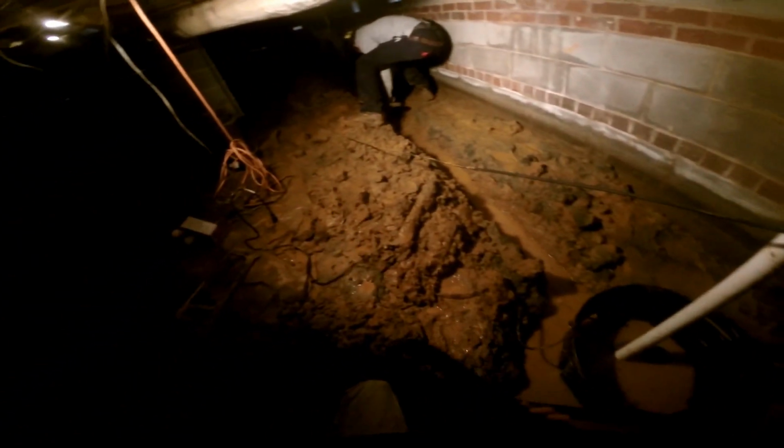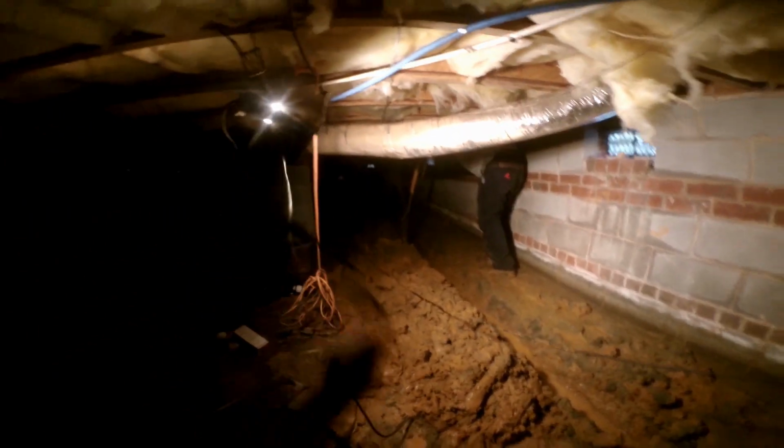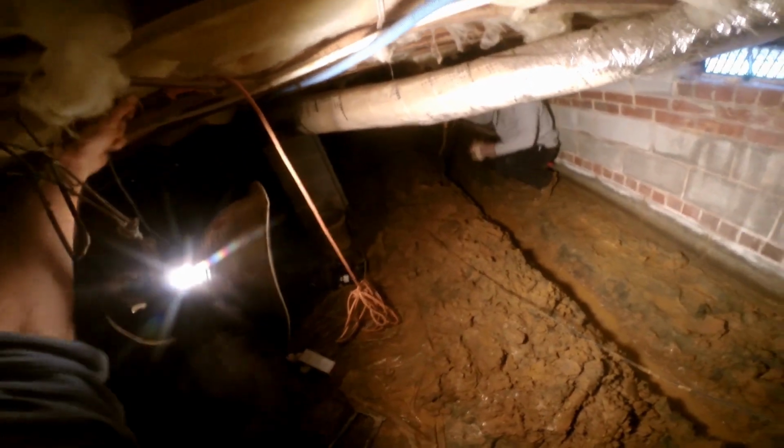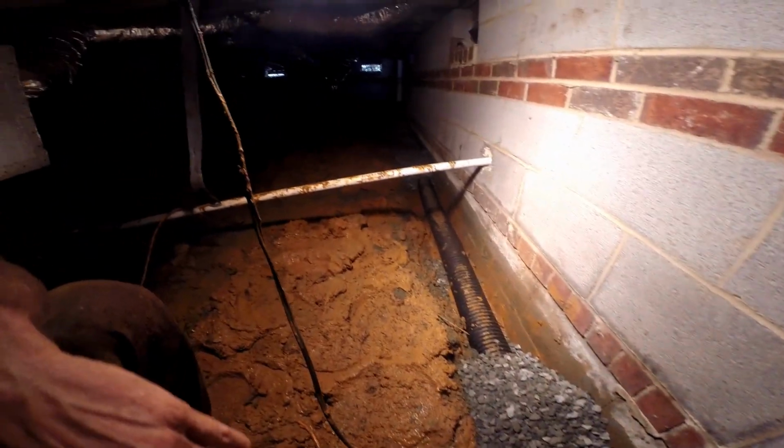Okay, so we've got the pump discharge plumbed and through the wall. We're going to continue to work, bring in our gravel, and we will be done here in just a few hours. Okay, so you can see our perforated pipe surrounded by gravel. You can't see back in the back here, but we're almost done. Just about got it covered up.